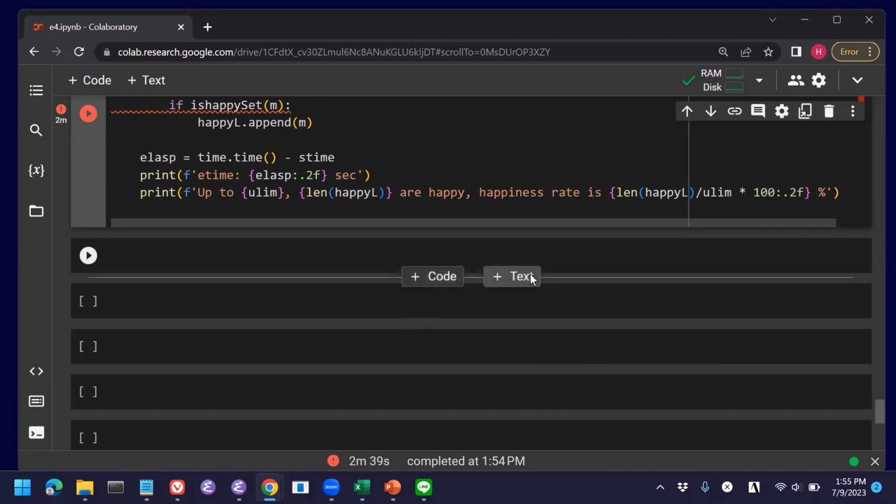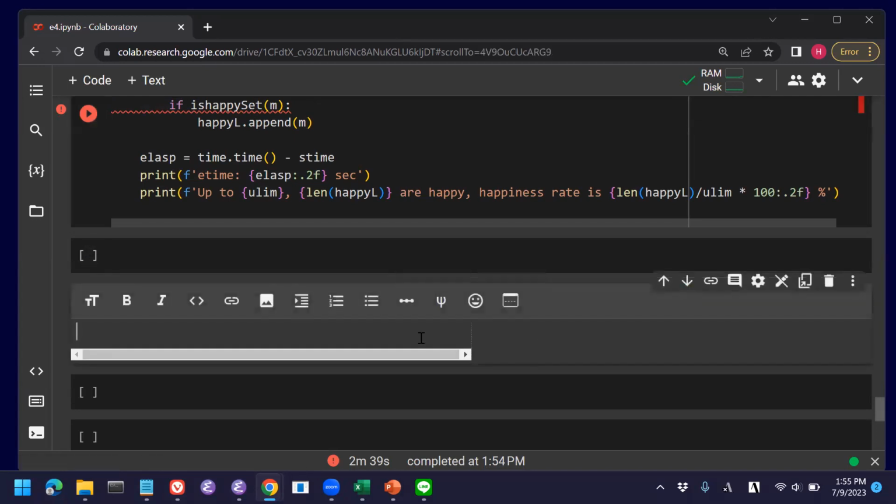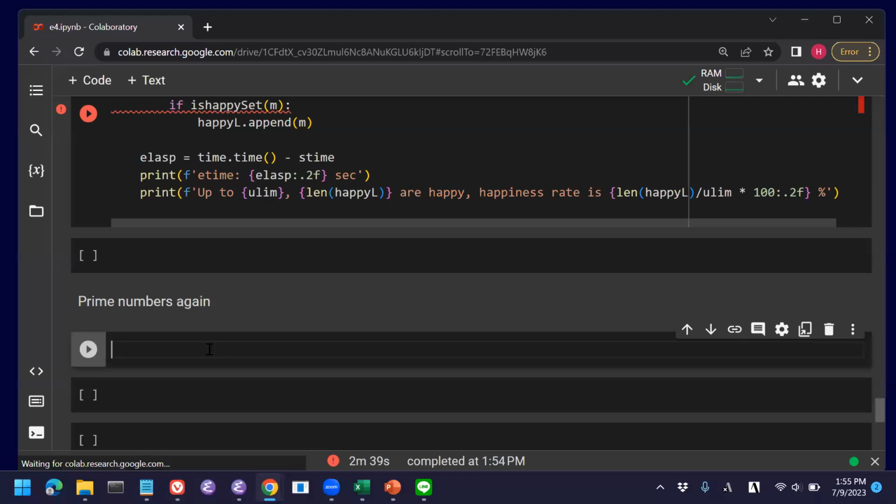Let's make a text box here to write that the topic is about prime numbers again. Do you remember how we found prime numbers? A prime number is defined as a number that has exactly two divisors, exactly two factors.